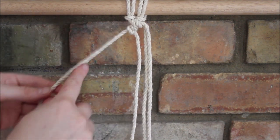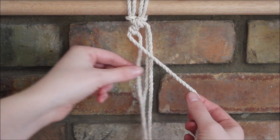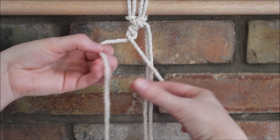Now I'm going to take that same leading rope and this time I'm going to point it down diagonal and to the right and take the same working cord we just used and tie another double half hitch knot.